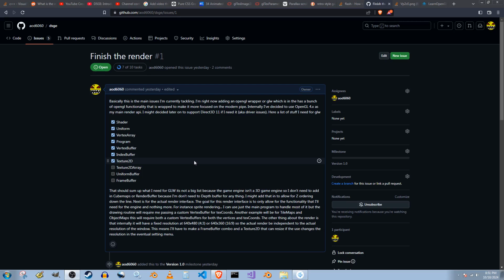The API is called GL wrapper, for short. It basically wraps up all the modern OpenGL components that I will be using throughout the project.